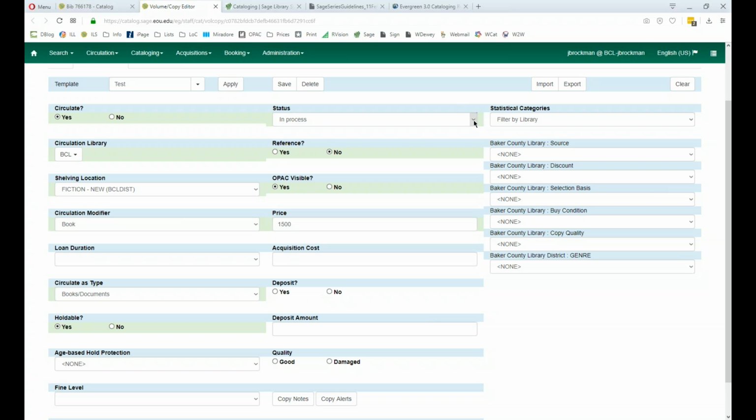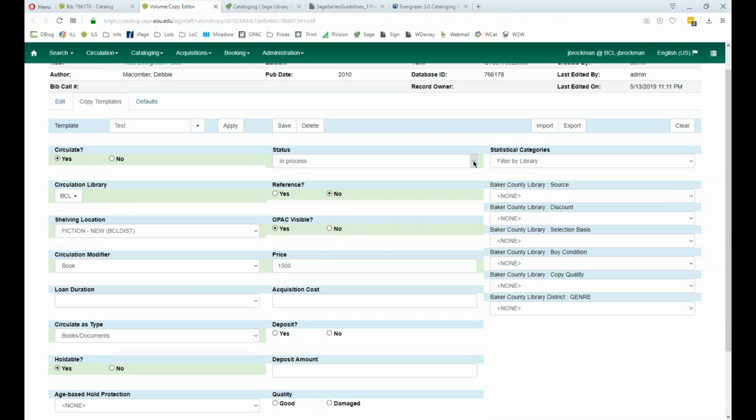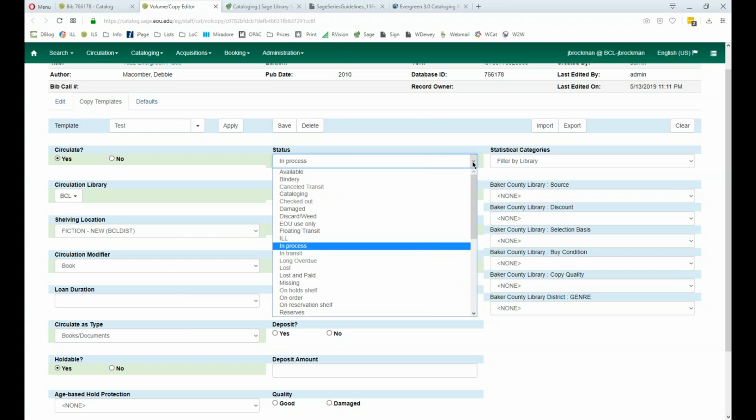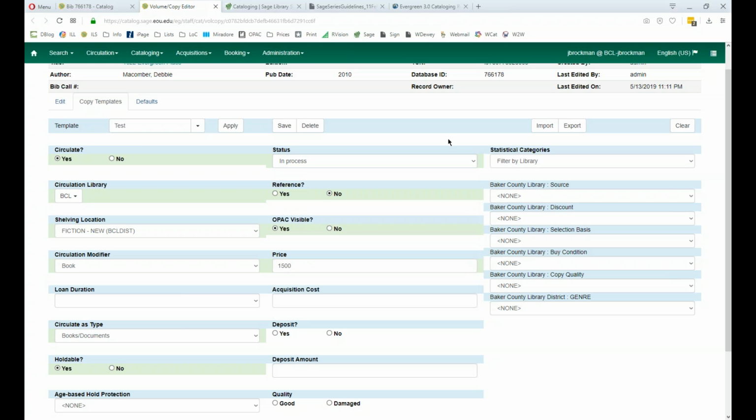You might want to leave that one without putting anything in your template and take it as in process, because that's what it's going to come up as a default. Right. So just something I learned by error. By editing, so you're talking about something that is already in the system, and yes, like as a pre-cat or something. Right. Okay. So just be aware of that. I know not everybody does pre-cats, but just thought I'd give it as a tip.